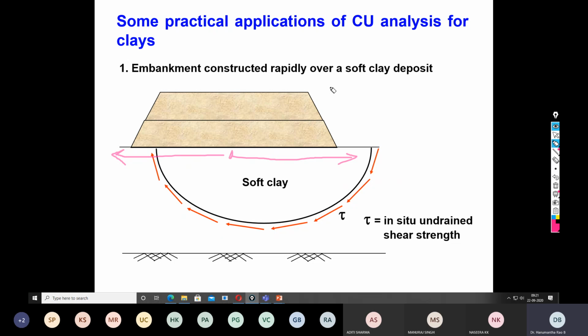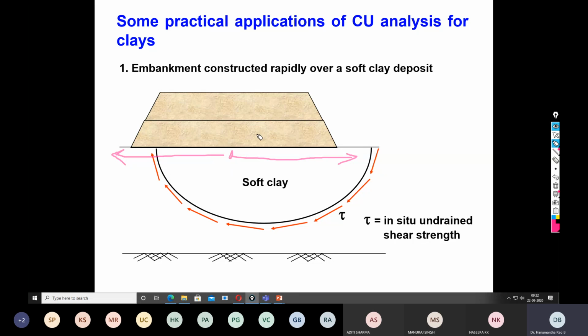Okay. While in case of the CD test, even though both happen simultaneously, the strength that we determine is after the entire consolidation has happened. That means the CD condition arises after the CU condition. If you analyze properly, the CD condition arises after the CU condition. When the CU condition arises, so after the UU condition, that is unconsolidated undrained. So I can explain here only.